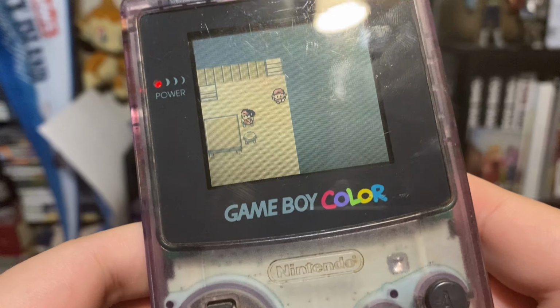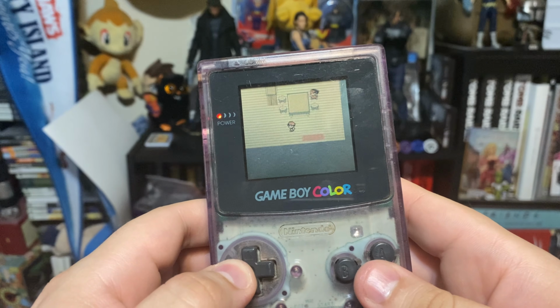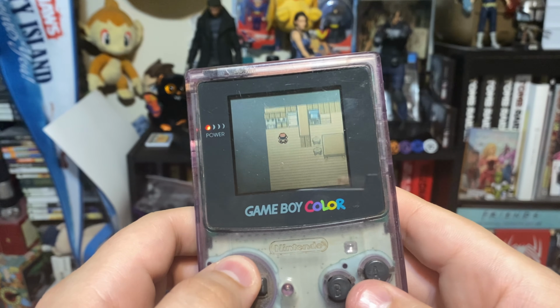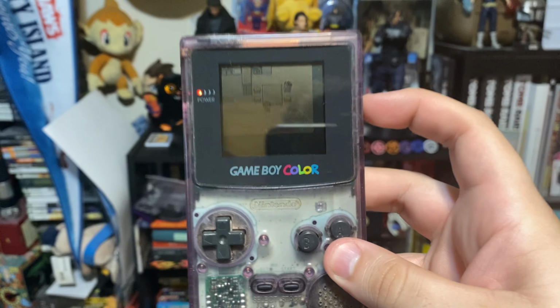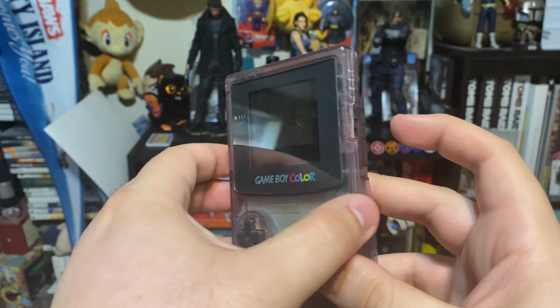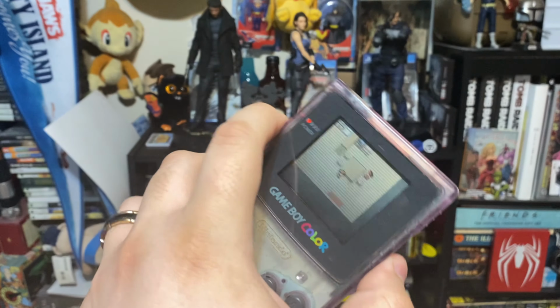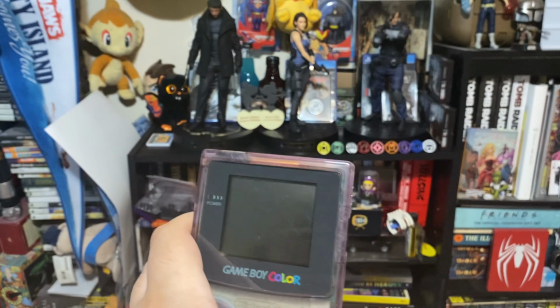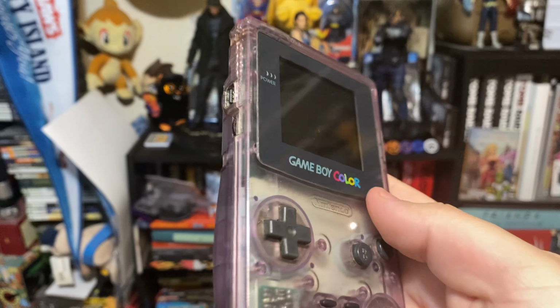Look at this. So you would leave, you would talk to your mom, and then you would leave, and then you would talk to Professor, and then he would give you a Pokemon, and oh my god, I love this so much. But yes, look at that. That's beauty right there. This is a piece of history right here, guys. I love it. It's short of some scratches on the screen, which you can replace eventually. I think they can still do replacement for this.